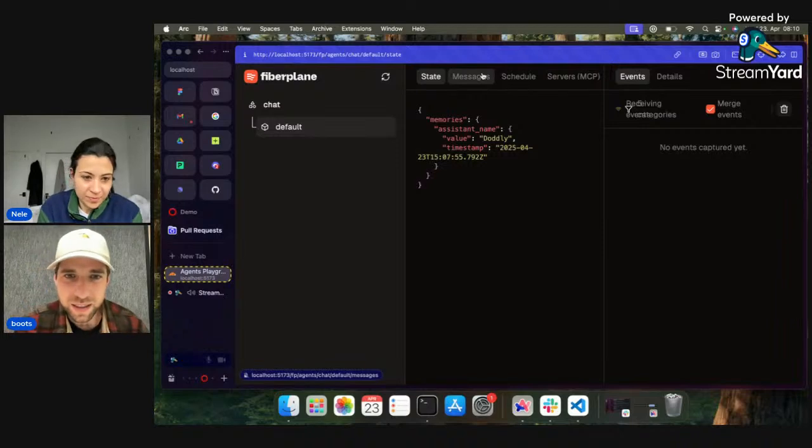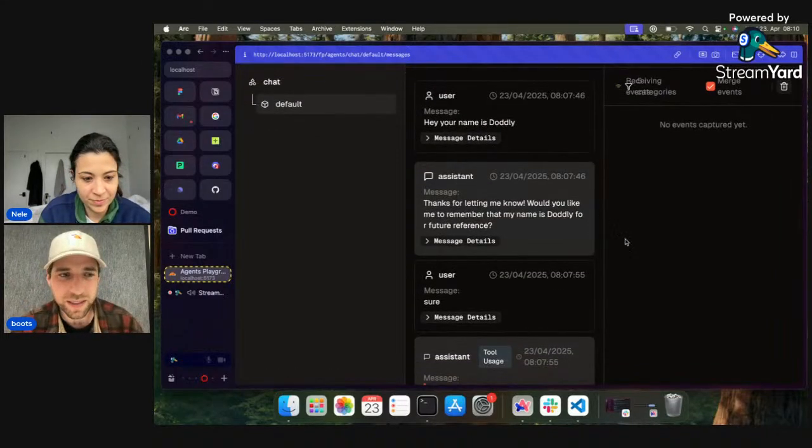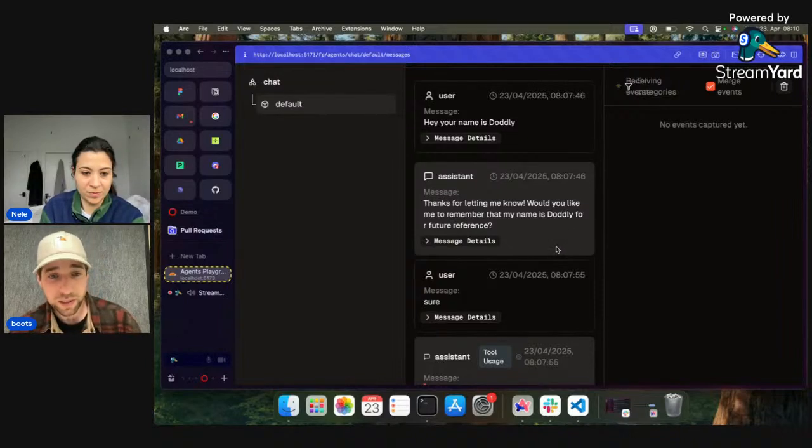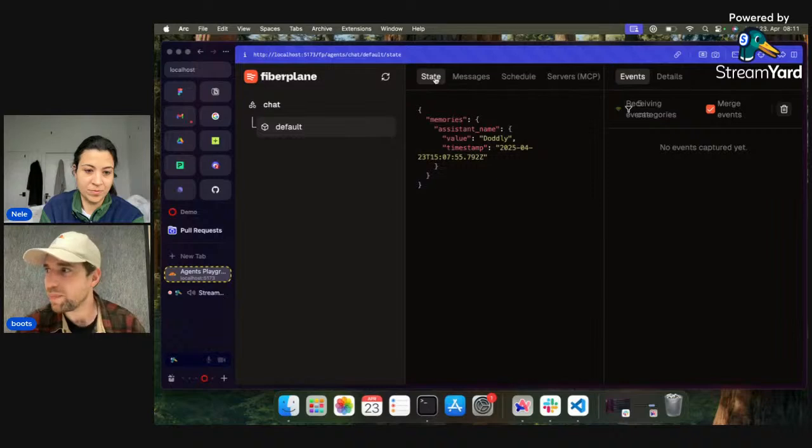And it's going to include some extra bells and whistles. In that JSON view of the messages previously, we saw an instance where it called a memory tool when we asked it to remember its name. If you scroll up, you can see that would be stored in the state tab.